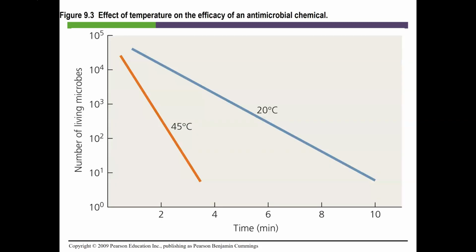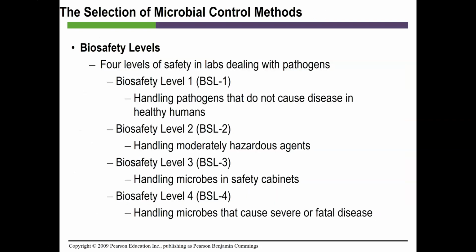This particular graph is demonstrating the effect of temperature on an antimicrobial agent on a particular strain of bacteria. We are looking at a strain that has been inoculated to a level of somewhere between 10 to the 4th and 10 to the 5th per mL. After it was exposed to a particular agent, and that population of organisms was tracked over time, you can see that the organisms are killed faster at 45 degrees Celsius compared to 20 degrees Celsius. 20 Celsius is close to room temperature. Warmer temperatures in general tend to be more effective than cooler temperatures, as demonstrated here.